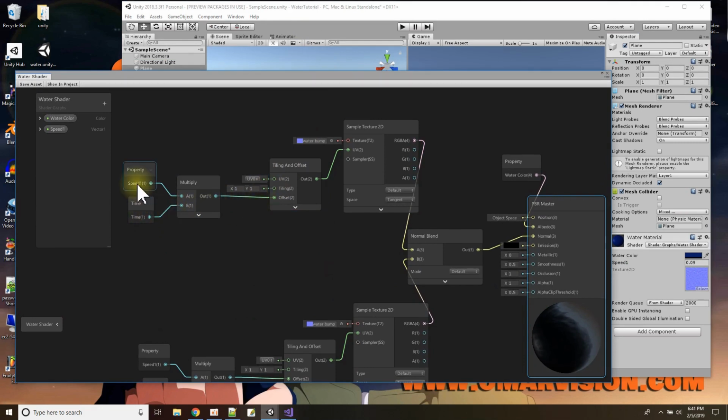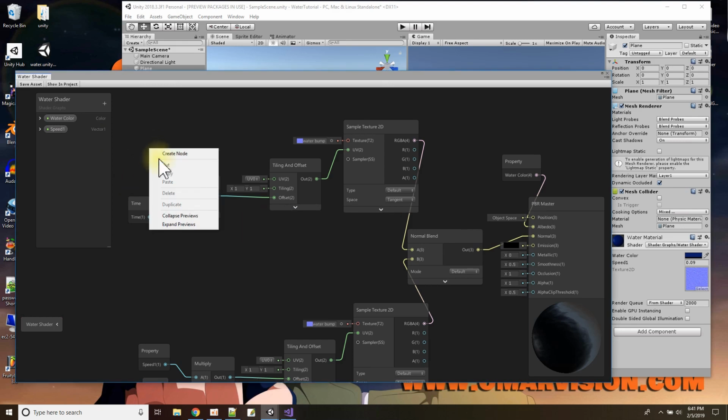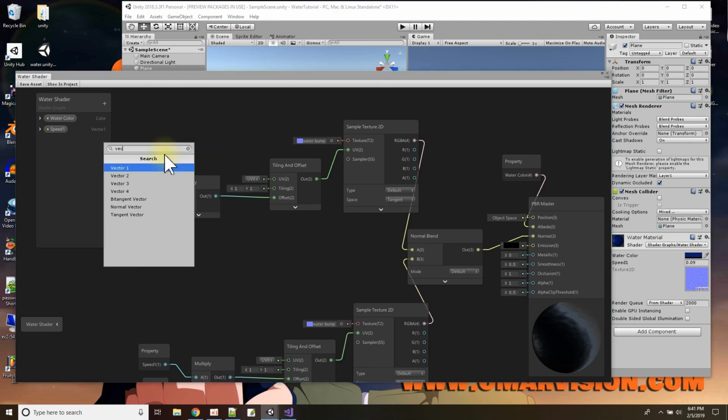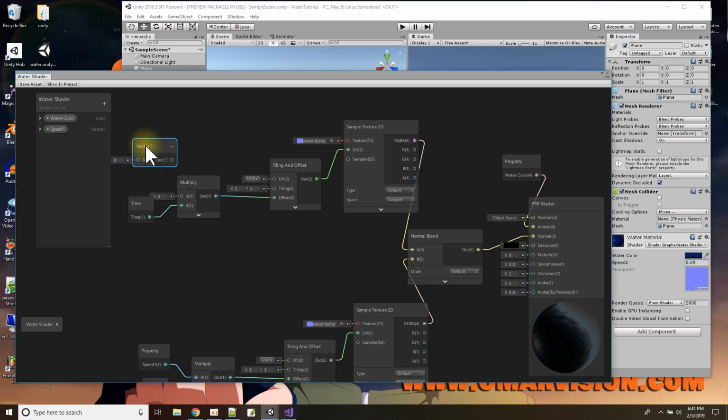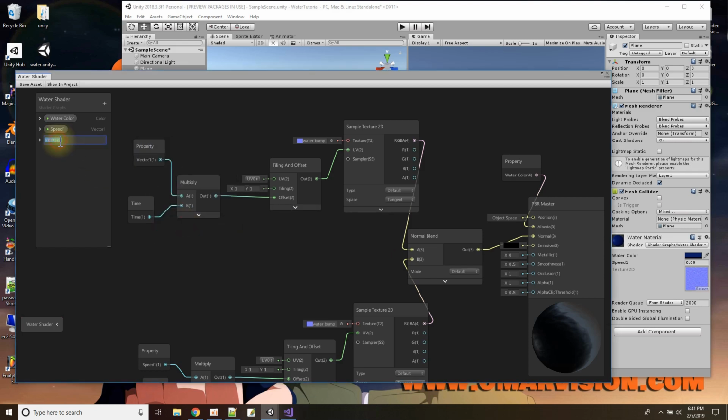But over here in the tiling, I think if I have a speed 2 over here instead, so let me not use this property. Let me delete speed 1 from there. And over here, let me add a new node for a value that you could put in a vector 1. And I'll call this one, where does it go? It goes over here. And then I'll make this one another property. There we go, and this is speed 2.